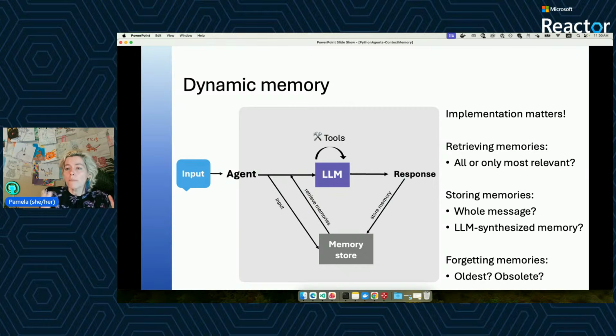Do you keep all memories around forever? Do you decide some of them are obsolete at some point? Do you update the memories? That's a whole thing as well, right? Because facts change over time. For example, when I use ChatGPT, it thinks I have a 3-year-old and a 6-year-old, but as soon as one of them has a birthday, that's not going to be true anymore, right? It has to be able to update its memories over time.